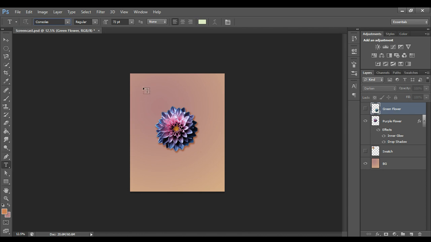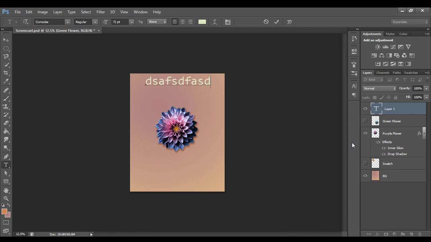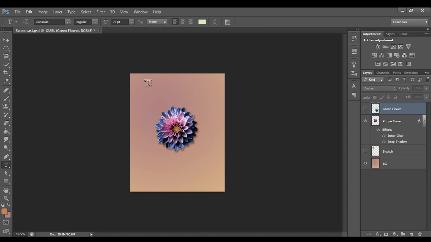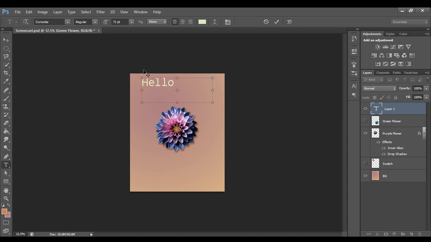So I have two ways to apply the text tool. I can left click and let go and just start typing. I can left click and drag to create a text box. My preference is using a text box. Pros and cons to both. But if you want to follow along with me using a text box, you'll see over on your layers panel that a layer has been added in with a T in front of it. So if I type in hello, I can see my text.